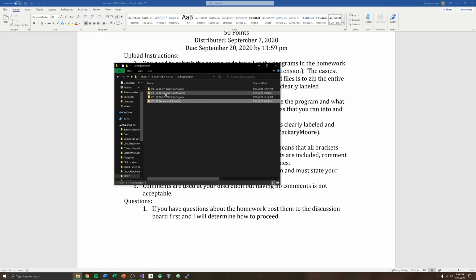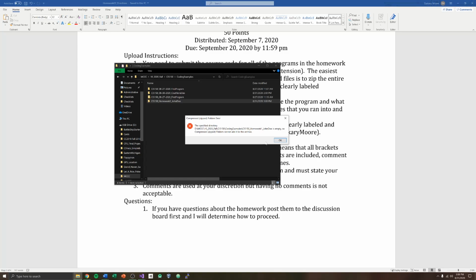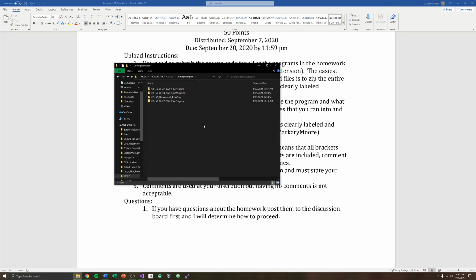Do not zip these two programs. Please do not zip these two programs. Okay? If you do that, then I have to unzip this, it is a pain. Okay? Once you have copied and pasted those two programs into here, right-click here, send to, compressed zip. It's saying it's empty, but it should have made, if it did have something in it, a zip folder. Submit the zip folder on Brightspace.